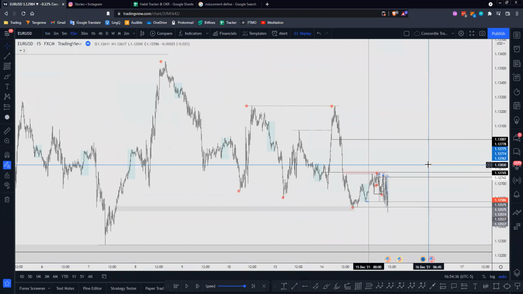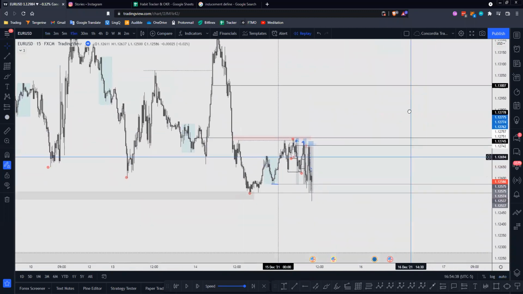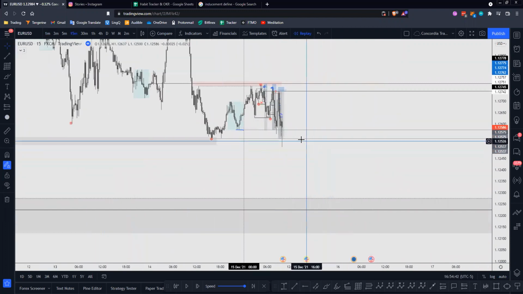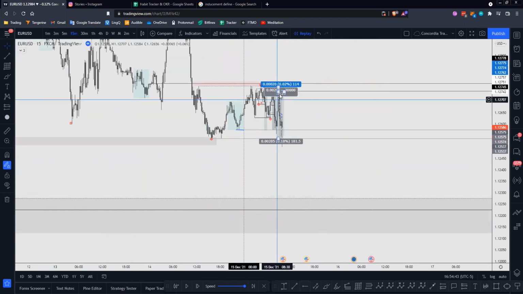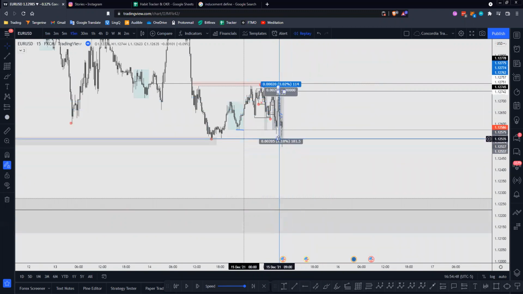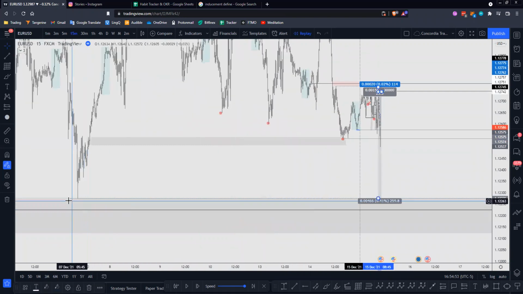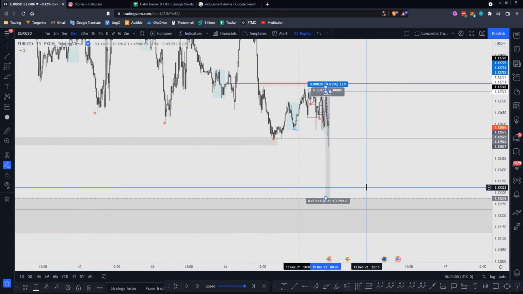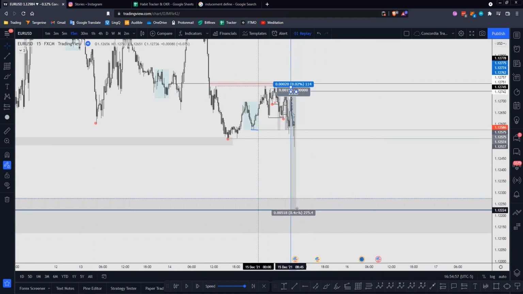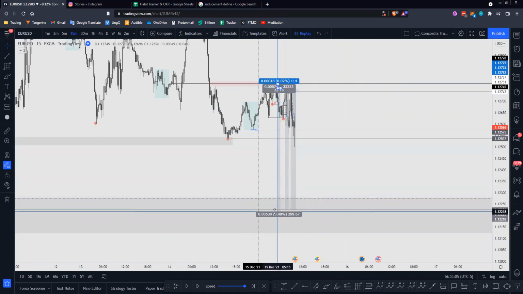And again, as you can see, what ended up happening is that if you were holding this position, if you wanted to target the most extreme level here, so we targeted the daily level, which is respectable, right? 10R, 7R, and 10R again. If you really wanted to take it down to at least this low here, well, then you'd be looking at a 23R. And if you wanted to target that 50% of the daily order block, then you'd be targeting these levels here. Okay. So that would be it right there.